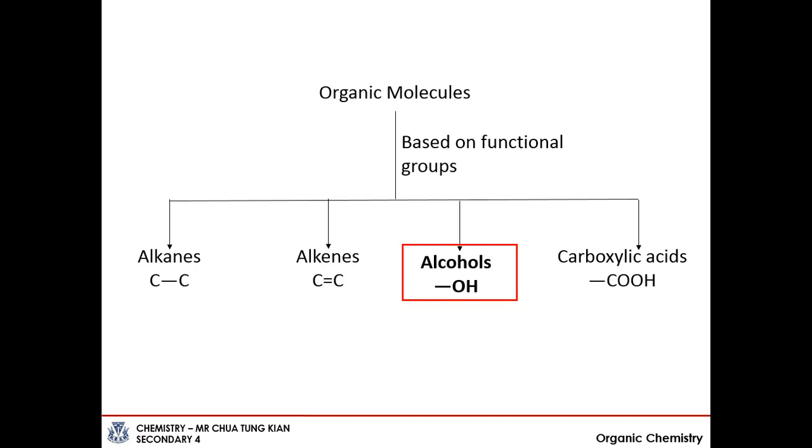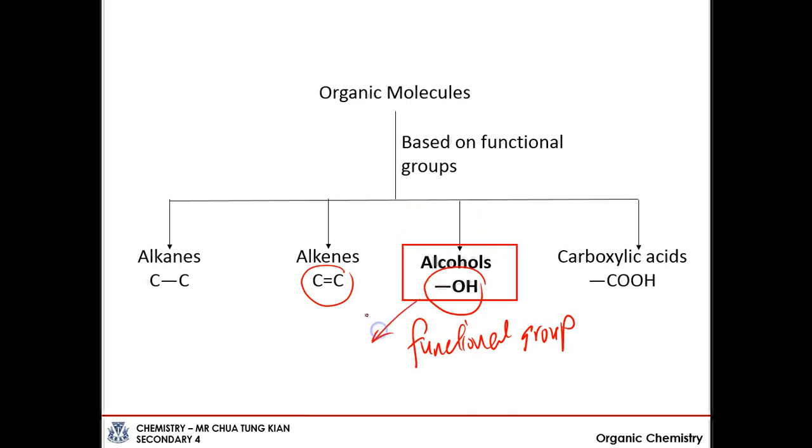Like alkanes, this structure you see here is called the functional group. The functional group is a small group of atoms which together gives the chemical properties of the class of substances. In this case, alcohols, this is the OH group. We call this the hydroxyl group. So if the question asks you, what is the functional group of alcohols? You will draw the OH out with a dash, like this, and then you will say this is the hydroxyl group.